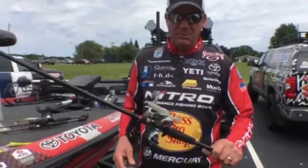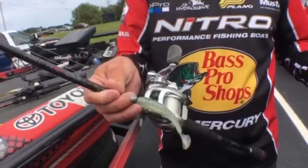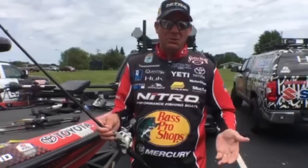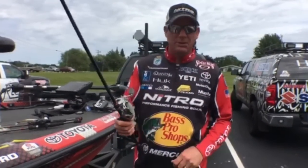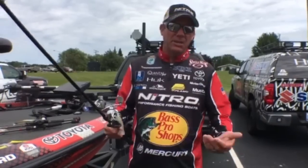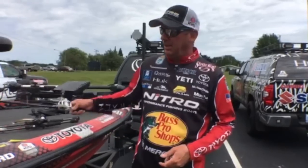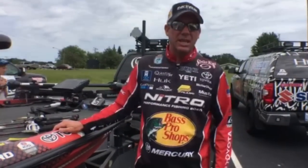Same thing with a swim bait — the Rage Swimmer — I'd mix that in too. You just never know what they're gonna bite. When you've got a spot where you know they're at, you keep throwing different things until you get a reaction. Every day is a little different: some days they just choke the swim bait, other days they'll just bump it. Today I had two or three just bump it, so I switched over to that spy bait and was able to catch them.